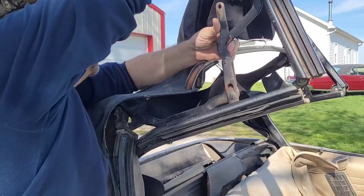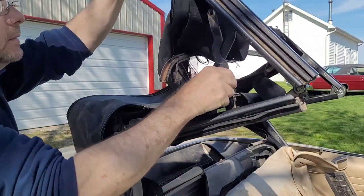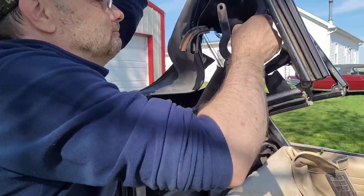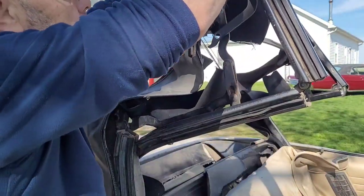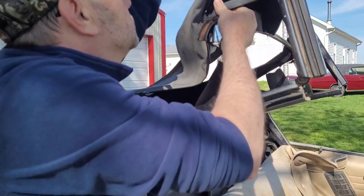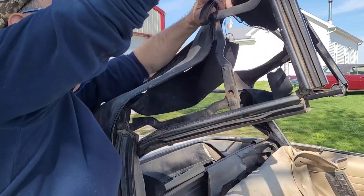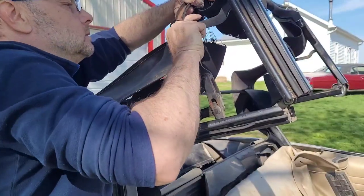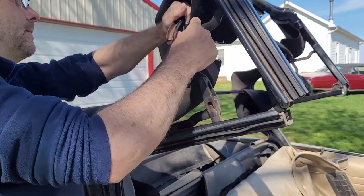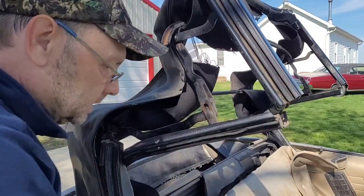Man, these top frames are heavy. Let's see, yeah, that piece over there is on the outside, so that's why we've got a problem here. That goes through there like so, I think, and then this one goes on here as well. I'm gonna have to put that out a little. And we've got this bushing that's out of there somewhere too. So there's a nut missing, but there's a parts car over there.